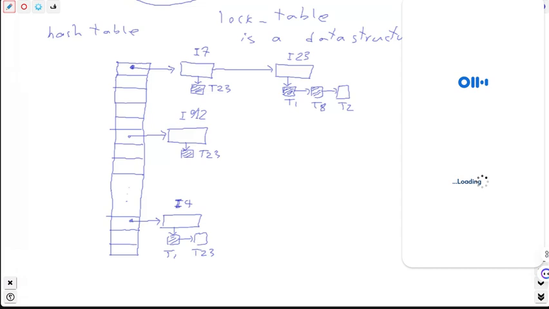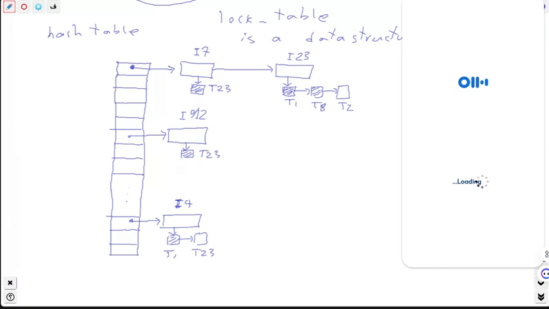If the new request is not compatible with the previous ones, it should be added to the end of the queue and should wait. If the new request is compatible with the previous locks, then it can be granted and should be added to the list, but it is granted and does not need to wait.